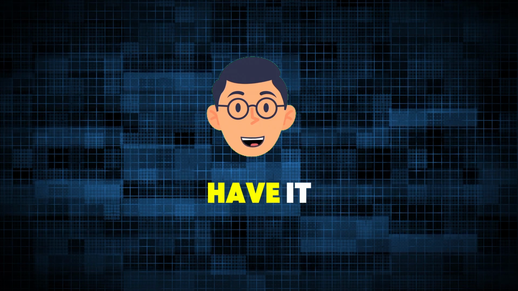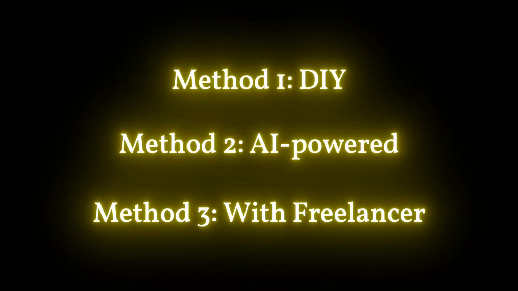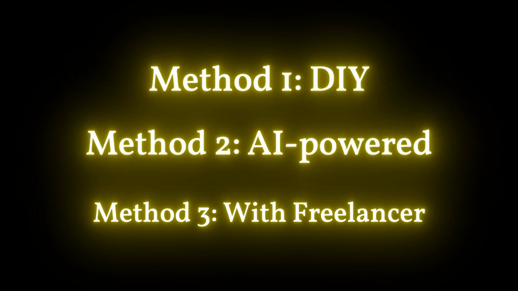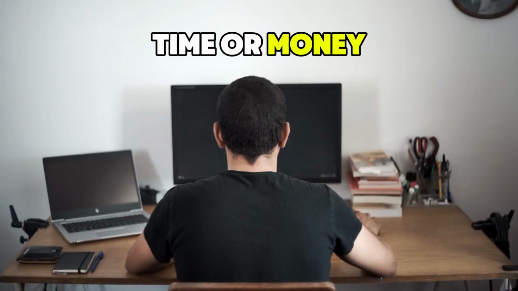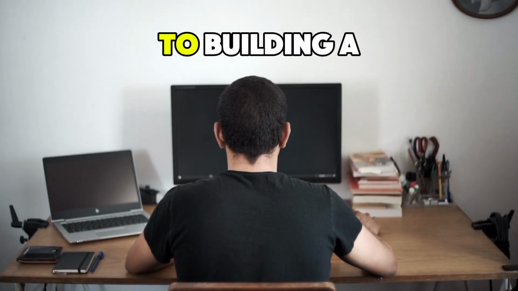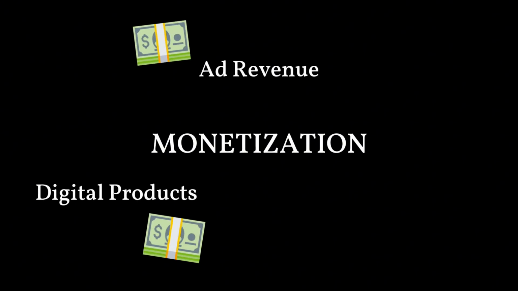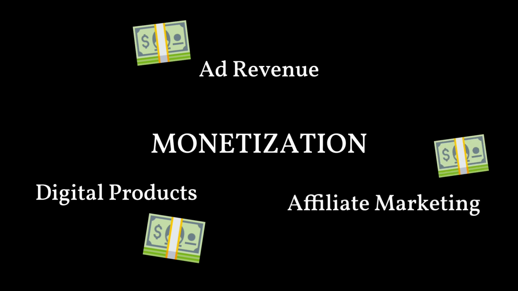So, there you have it. We explored 3 ways to create faceless videos: doing it yourself, using AI tools, or hiring freelancers. Whether you're investing time or money, each method offers a path to building a successful channel. And we didn't stop at content creation. We dove into how to monetize your efforts, from ad revenue to selling digital products, affiliate marketing, and even brand deals that can pay thousands per video.